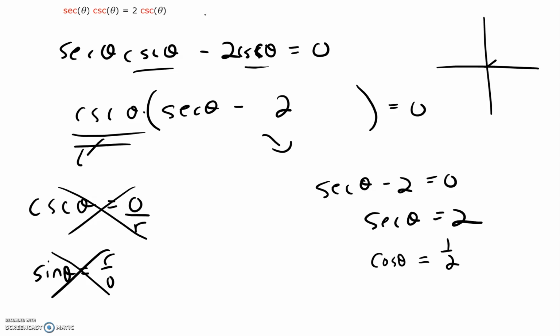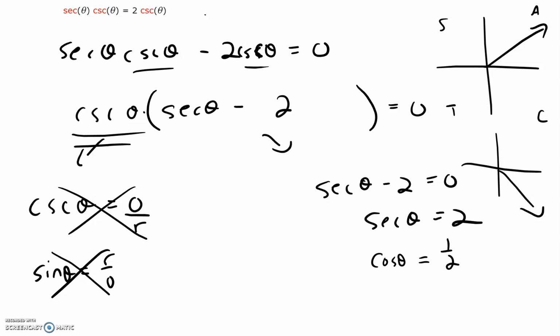That happens in quadrant 1, and in quadrant 4, right? All Students Take Calculus. That's where stuff's positive. Everything's positive in quadrant 1. Sine is positive in quadrant 2. Tangent is positive in quadrant 3, and the other 2 would be negative, right? That is, sine is negative and cosine is negative. And then just cosine is positive in quadrant 4.